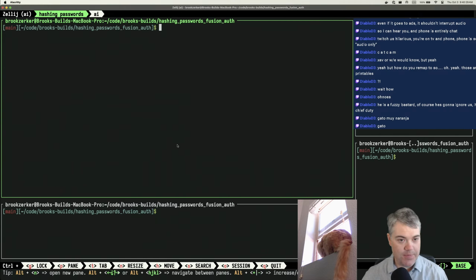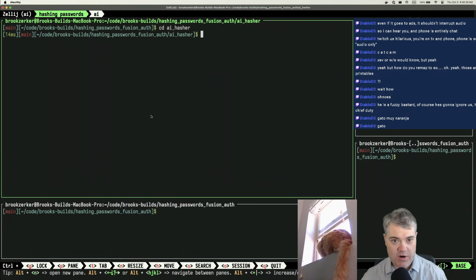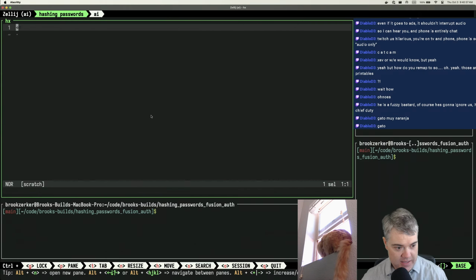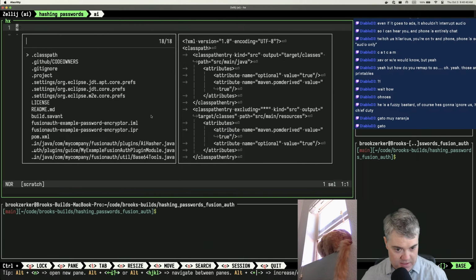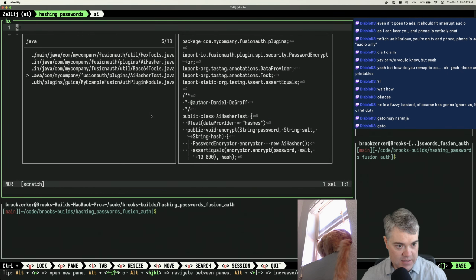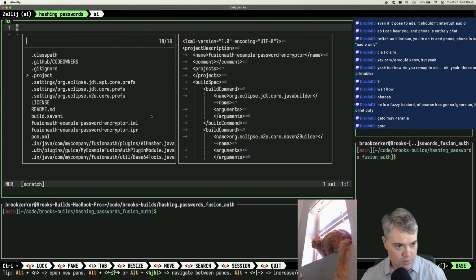See if it works. Okay, so first off, what I want to do is jump into our AI hasher and let's open up. There's actually a bunch of things in here, isn't there?